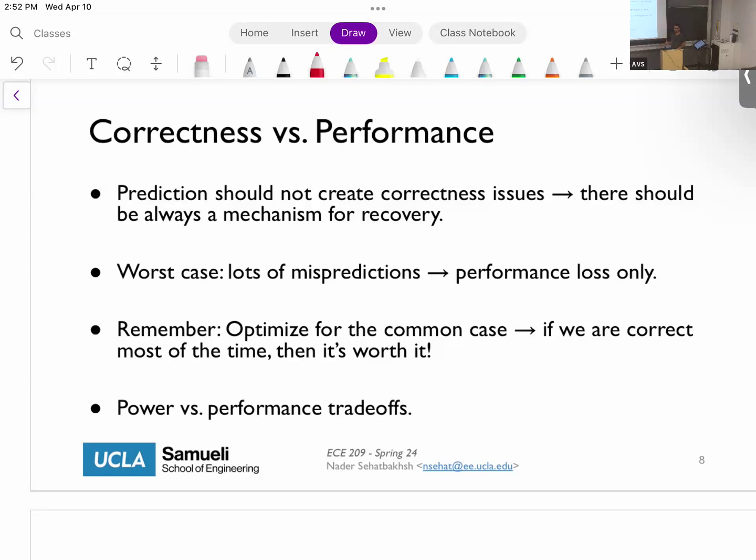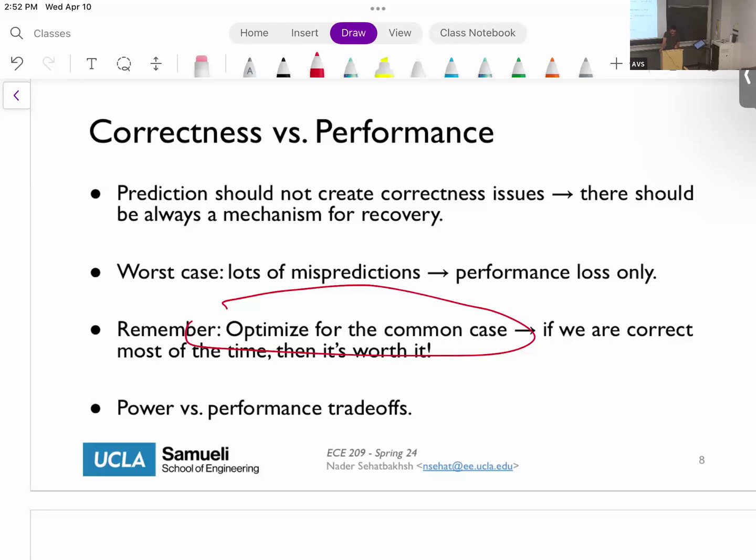So all of these things that we say, there is always a mechanism for recovery, although we're not going to talk about the recovery mechanism today. But just keep in mind that everything here has a mechanism for recovery. You can never achieve 100% accuracy in any of these branch predictors, so you have to put in place a mechanism for recovery. But what we are really banking on is optimization for the common case. That's really the whole idea of a branch predictor: if most of the time I'm predicting correctly, then even though sometimes I need to pay an extra penalty and do the recovery, I'm still going to get benefit and get performance out of the system.